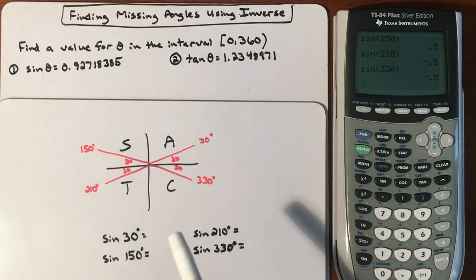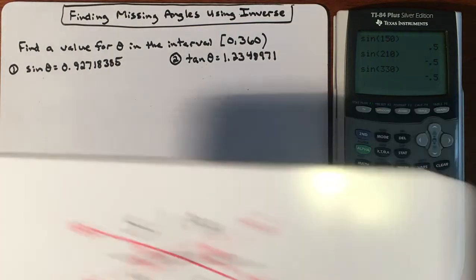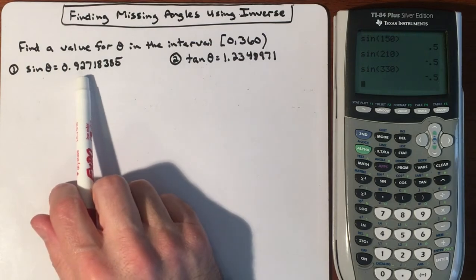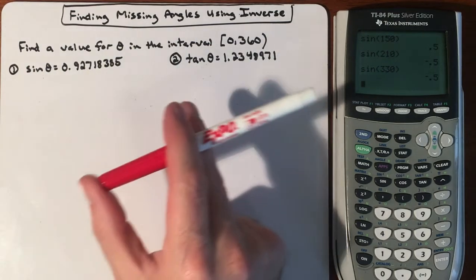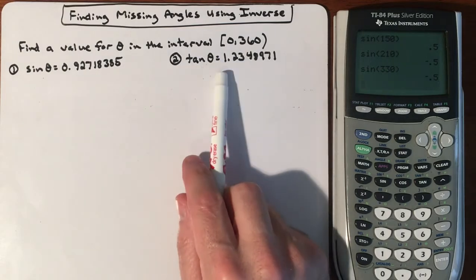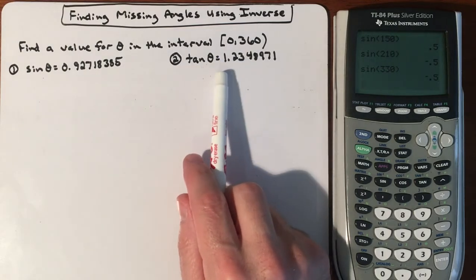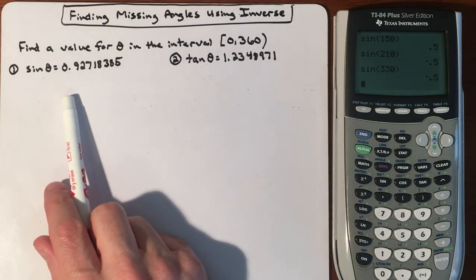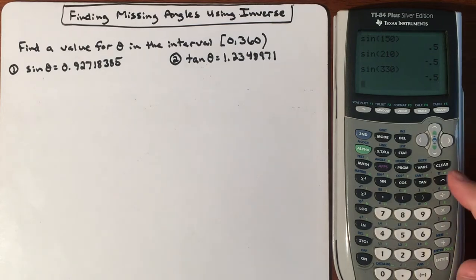So that basically means that you're going to have more than one answer on this because sine is positive in two different quadrants. So the calculator is going to give you one answer, and then you've got to figure out what the other answer is. Tangent is also positive in two different quadrants, so there's going to be two different answers to this as well. So let's evaluate, and then we'll apply a picture to this and kind of see what's going on.